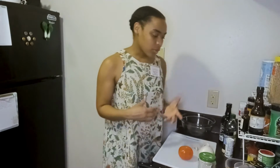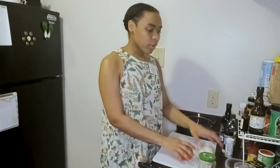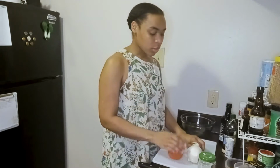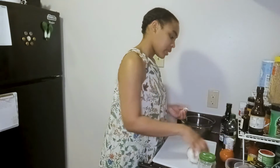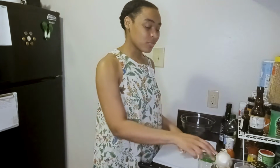Next thing that we're going to do, now that we have chopped up our bread pieces that we're going to use for our bruschetta, is work on our toppings. So that will be our white onion, our red, nicely ripened tomato, and then of course our 2 cloves of garlic. All right, now with garlic, you could sit there and peel off the outer layers of it, but it takes a bit of time, and it also makes your fingers sting.